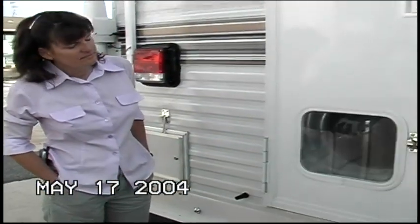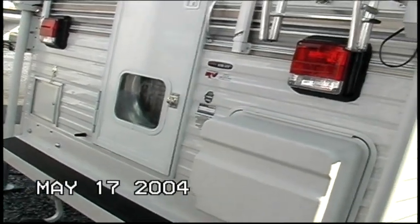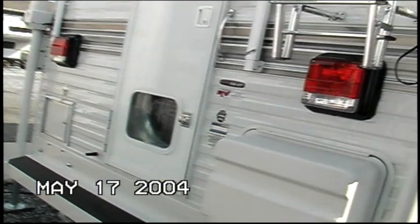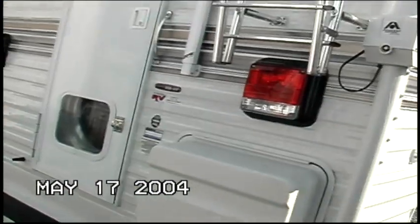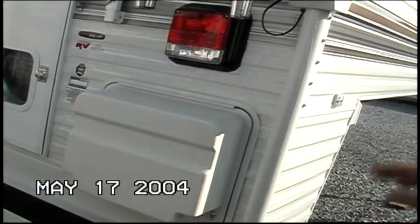Pretty easy to load with these jacks, ain't it? Makes a lot of difference, though. The one we had, you had to crank over and crank them all up. Wore us out. And we didn't have it just perfectly even. I had a flare side, and at 150, it would barely fit in there, and it was a pain. When you set this up down on the ground, try to get as low as you can. The lower you are, the better you are.